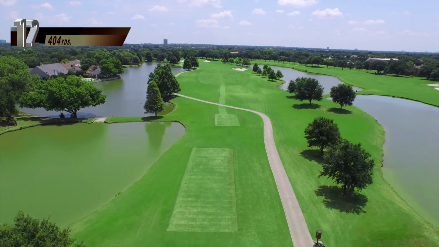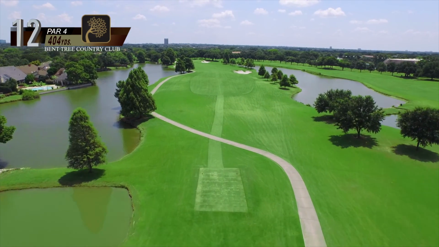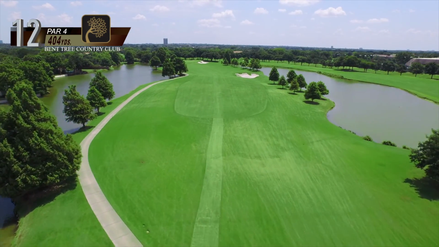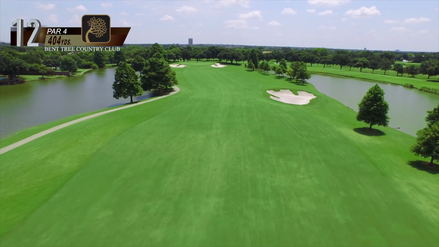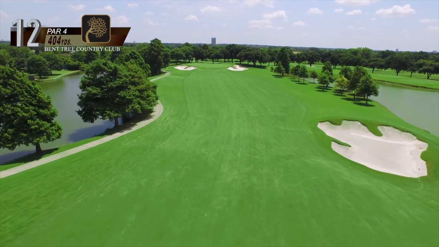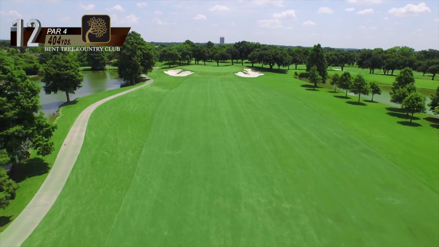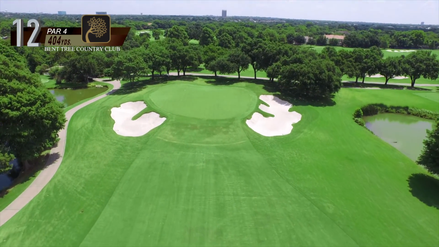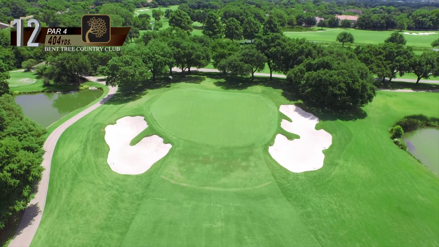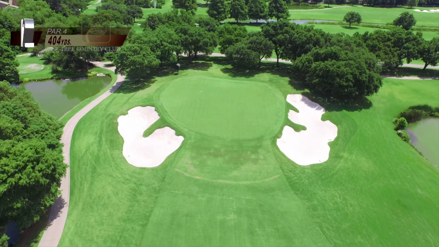Water on both sides protects the fairway on the 404-yard par 4 12. A narrow landing area between the right-hand side fairway bunker and the lake to the left call for accuracy from the tee. Two large deep bunkers guard the wide elevated green, which slopes towards the center and front. Approach shots missed long and left will usually find the water.